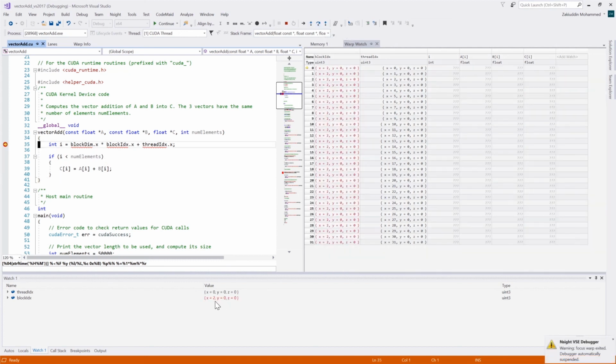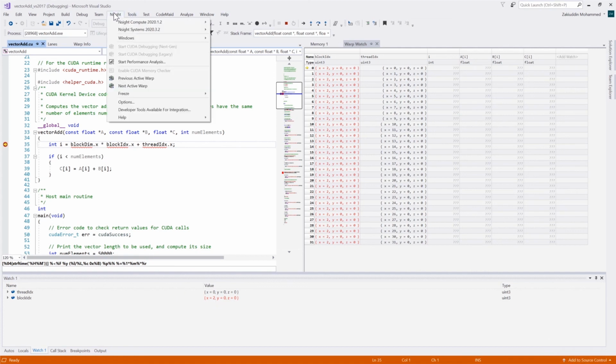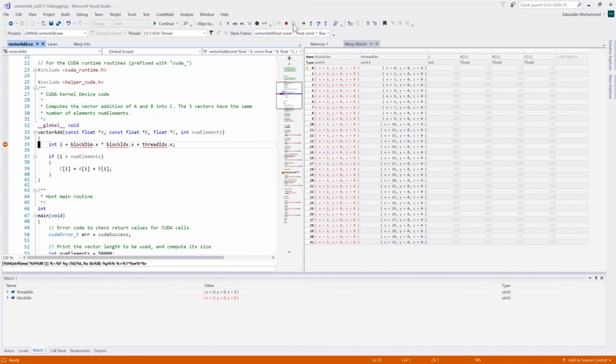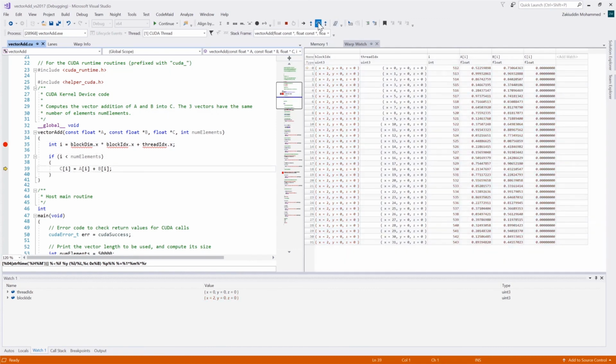So this has increased to 2 now. Again, staying at the first warp because we are essentially starting a new block. So only the block index has increased. So let's change the freeze mode to resume warp. Let's see what happens. I'm going to step down now, and we are on the second block, 0th warp.